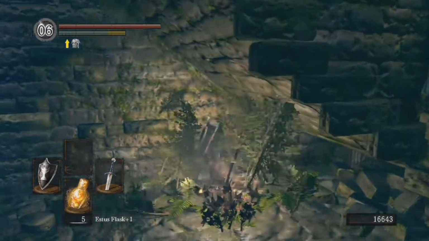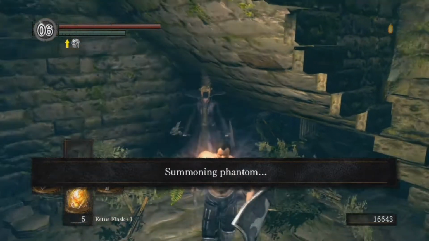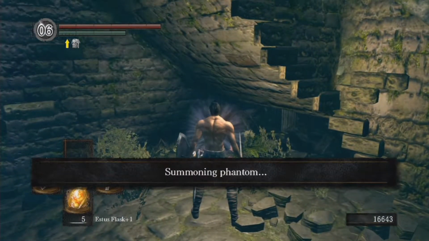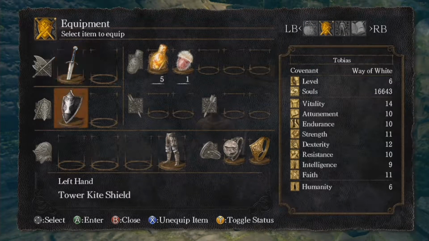So right here, there's a little secret. If you are human and you roll back here, there's a summon symbol for Witch Beatrice. And Witch Beatrice makes this boss fight an absolute walk in the park.